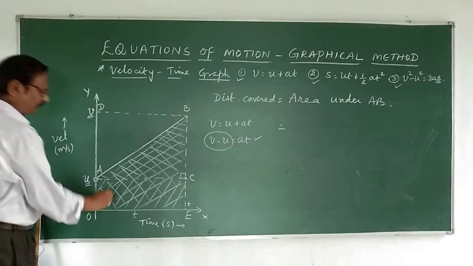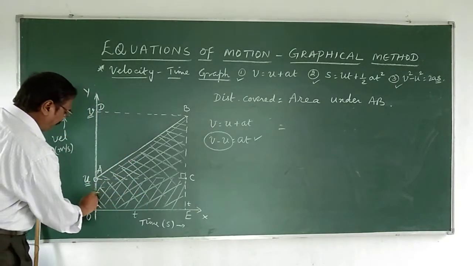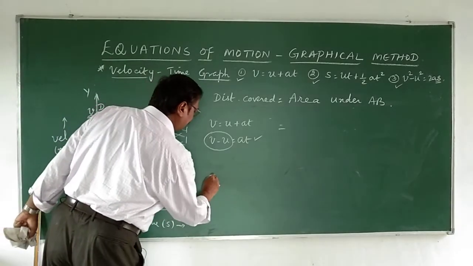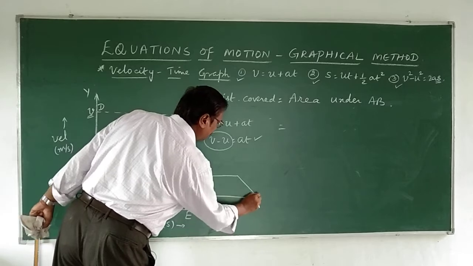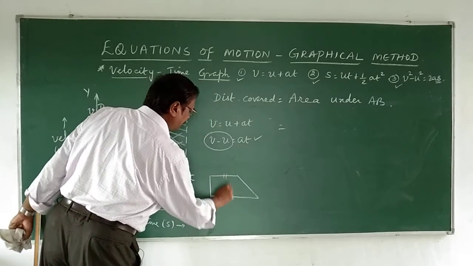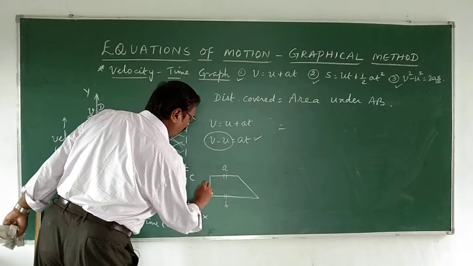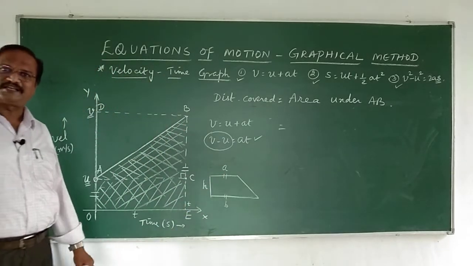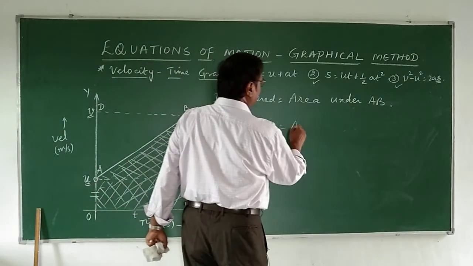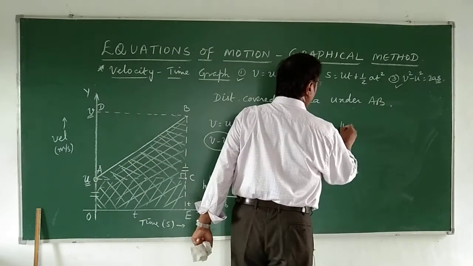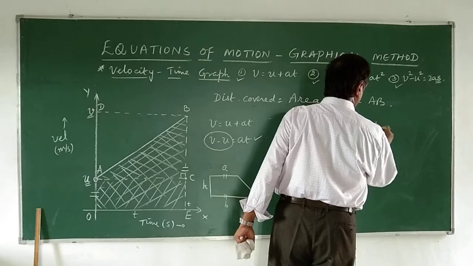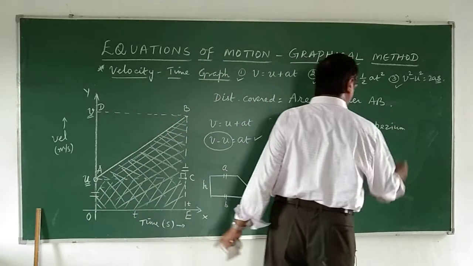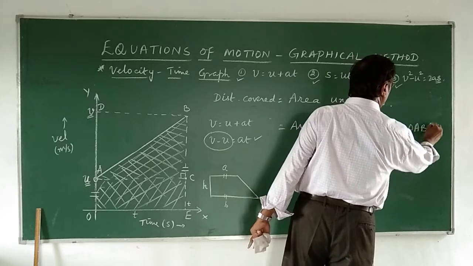Now see how the trapezium is. It has got two parallel sides and it has got a height. It is really in this form. Fine. It is like this. Two parallel sides are there, A and B, and it has got a height. Now we need to calculate the area of the trapezium. What is the trapezium? OABE.